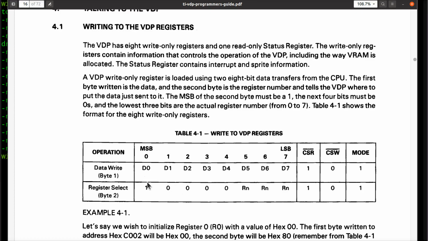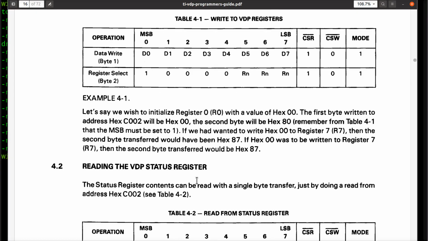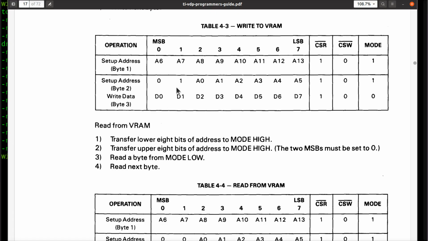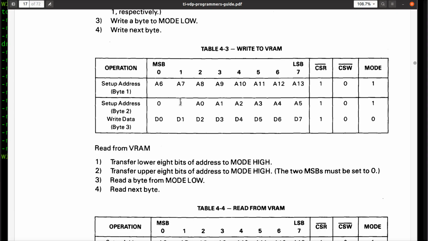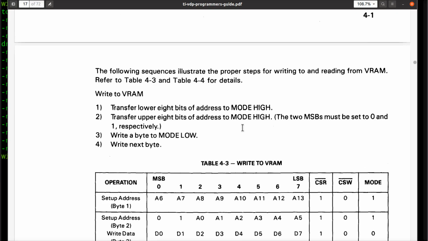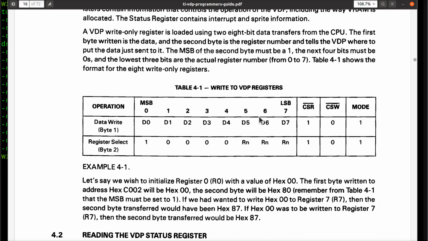And these 2 bits up here have to be a 1 followed by a 0. It'll become more apparent why you need to do things like this later on when we get to talking about writing to the VRAM registers, which is documented below here. You'll see there's a different pattern for this and a different pattern for that and so on. So these 2 bits tell the VDP why you're doing this, okay? It needs to tell it where the data is ultimately going to go. And as you can see, the writing into VRAM has 3 bytes in the sequence, not just 2. Okay, so that's what we need to implement.